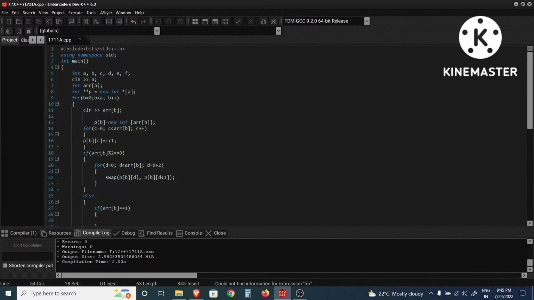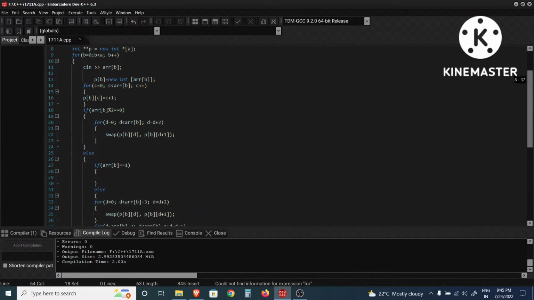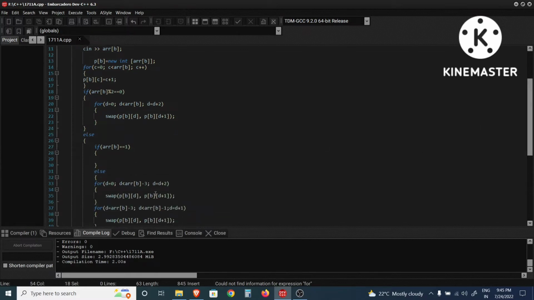And if it is odd then you just subtract 3 from the whole array limit, take that part as the first part and the second part is like this. So you need to swap it separately.